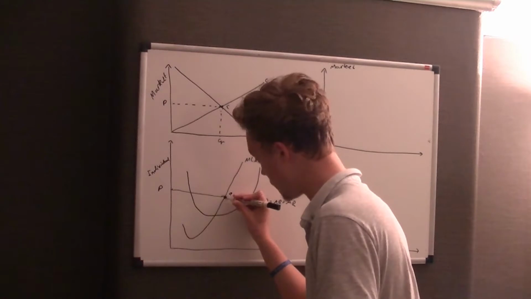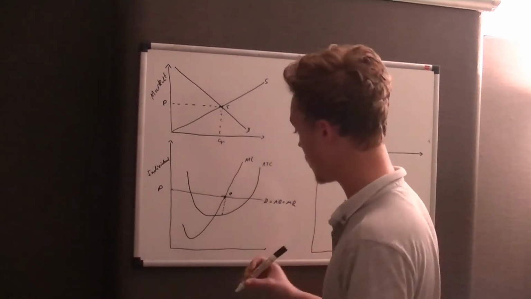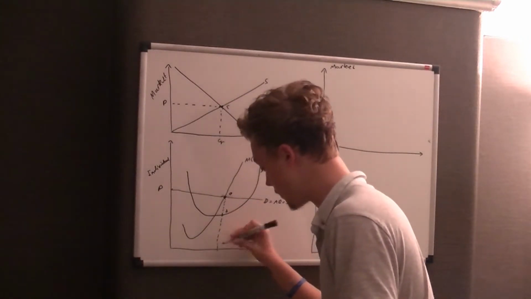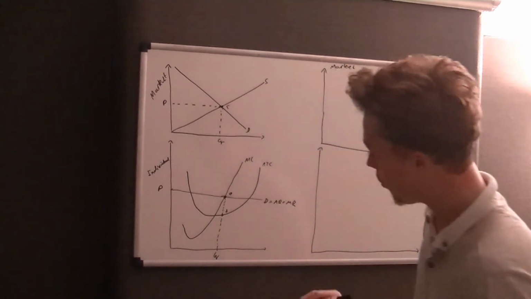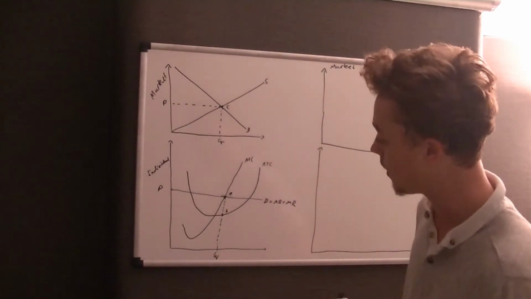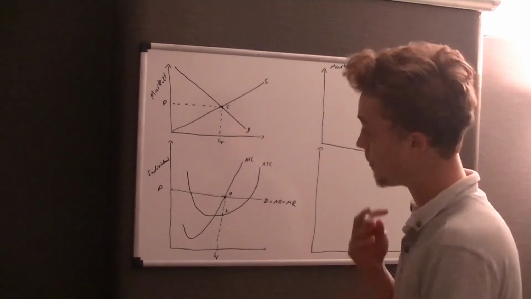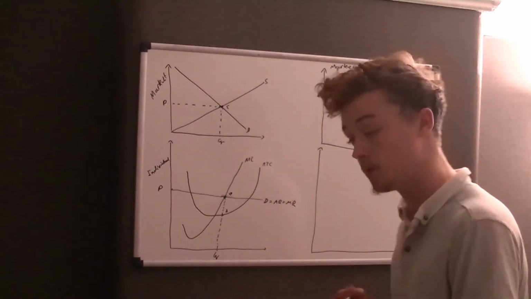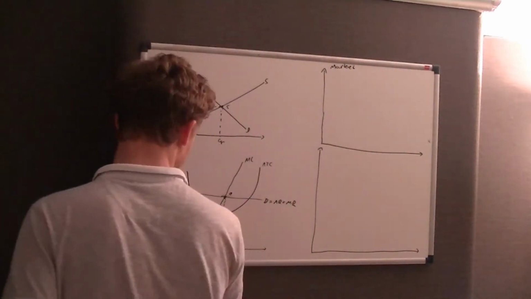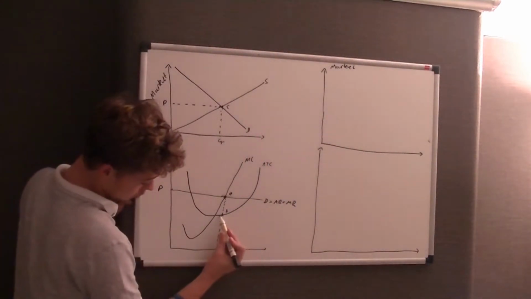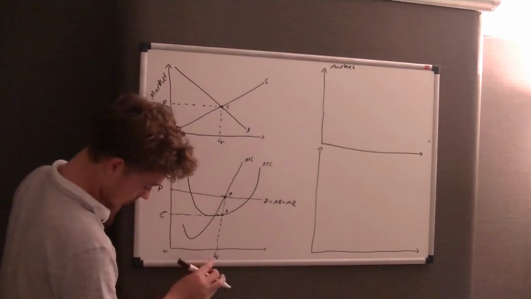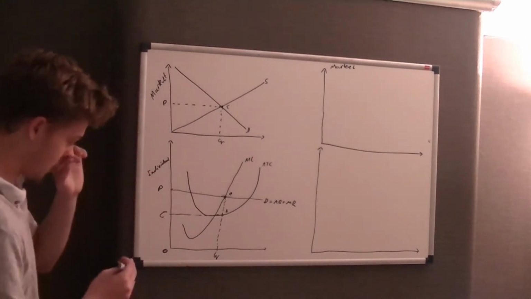Now we draw a dotted line down from A to the average total cost curve, and we call this point B. And we carry on going down, and we get Q. So A corresponds to the price of the individual firm, which is obviously the price of the market, because in perfect competition the market price is the price represented by all firms, because they're all price takers, which is another feature of perfect competition. So when we've got this B, we take the line across, and we get this C. Obviously you have 0 here at the bottom for both axes.